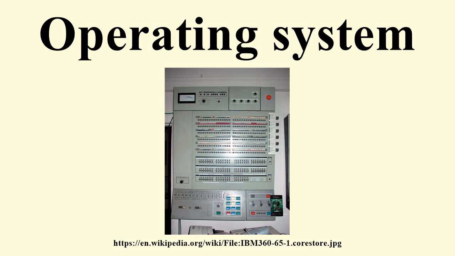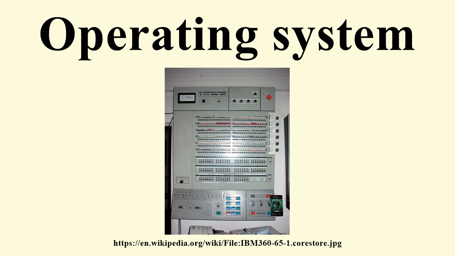IBM's current mainframe operating systems are distant descendants of this original system, and applications written for OS/360 can still be run on modern machines. OS/360 also pioneered the concept that the operating system keeps track of all of the system resources that are used, including program and data space allocation in main memory and file space in secondary storage, and file locking during update. When the process is terminated for any reason, all of these resources are reclaimed by the operating system.